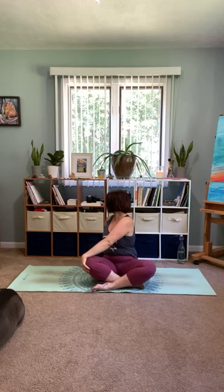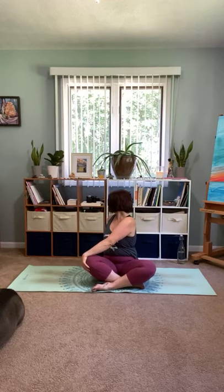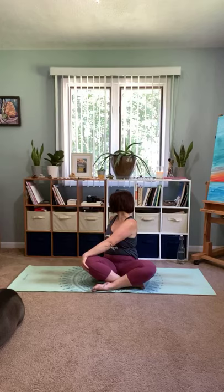Part your lips just slightly, releasing through that jaw. And really feeling that stretch. Make sure you're sitting up nice and tall, not rounding in your spine. Focus on that breath. Inhale. Exhale. Release any tension throughout your body. In and out. One more breath here.